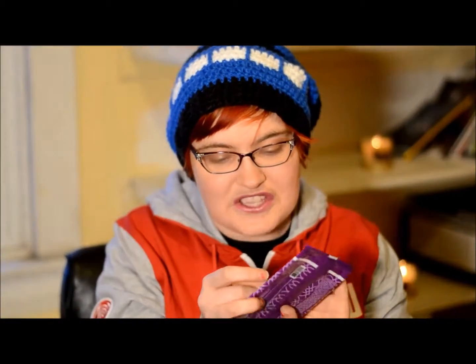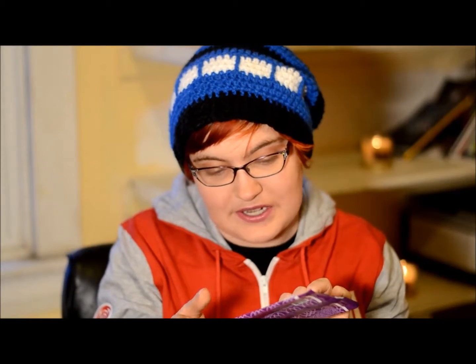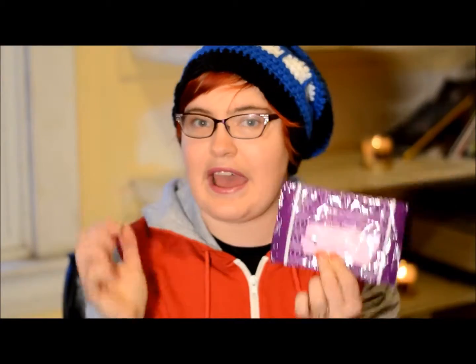I used up a couple of packs of makeup wipes, and this one, the front is off. These were the Ole Henriksen Nurture Me Cleansing Makeup Wipes, and this was a 10-pack. These are the purple ones. I used these guys up. I actually really liked them. I thought they were a really good makeup remover wipe. I didn't find them as drying as some of the other ones, though they're not my favorite scent.